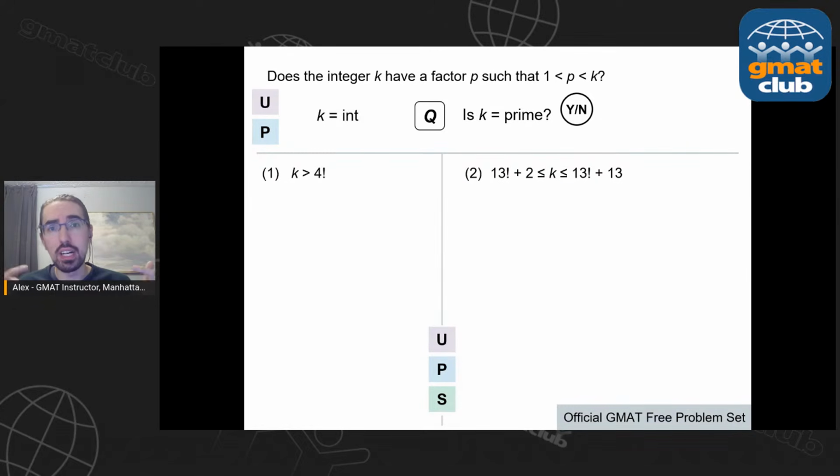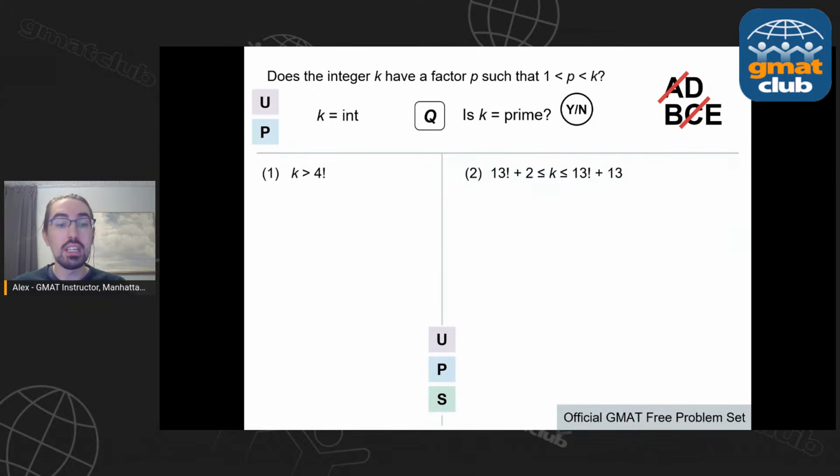Now you can get there by thinking about some values that would work, some values that would have a p or not have a p. Like 5 is prime, so it doesn't have that factor. 10 is not prime, so it does have that factor, a couple of them. And then you can get to prime that way, but it's another piece of code that you can know.